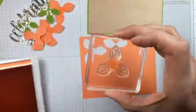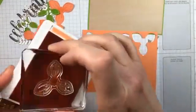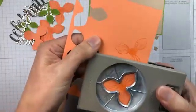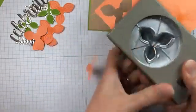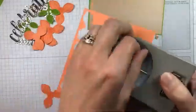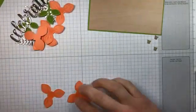So again, just using a little bit of Grapefruit Grove ink, and it's Grapefruit Grove cardstock. So just doing a little quick stamping. Get that up and out of the way. Close up my ink pad before I stick my fingers in it, or have cardstock fly in it. So doing a little punching here with the coordinating punch, and it's got a nice wide border around it, so it's fairly easy to line up. Hopefully you can see that on here. Whoop, one just almost flew up and hit the screen. It might have even hit the screen. I'm not even sure. All right.